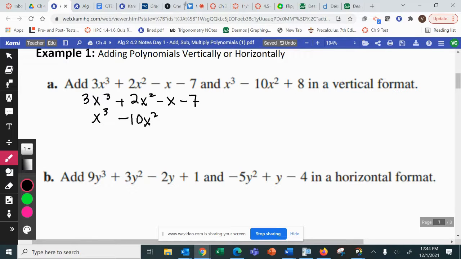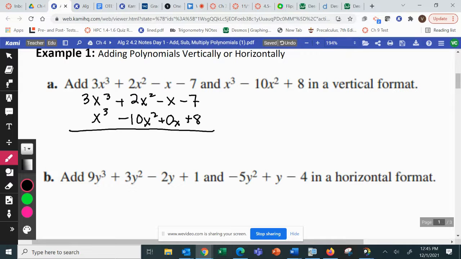There isn't just an x up here, so we can either leave a space or put in a 0x. I'm choosing to put the 0x in because we're going to have to use that 0x when we start dividing, which will be the fourth thing that we do. We'll do adding, subtracting, multiplying, then we'll do dividing. So I'm going to put the 0x in now just to get used to it being there.